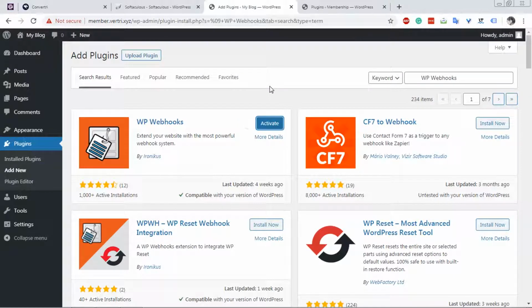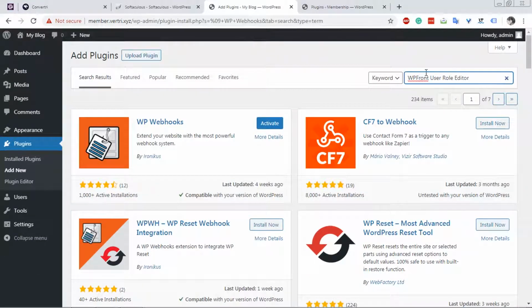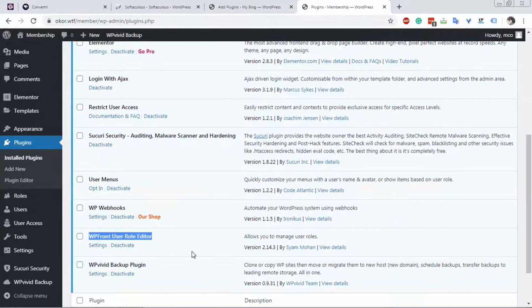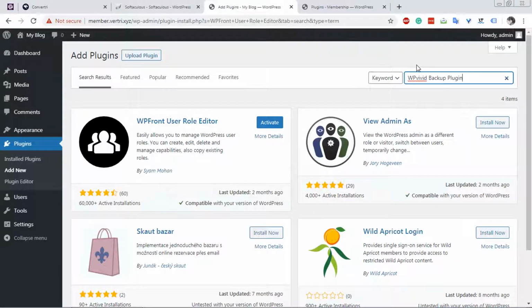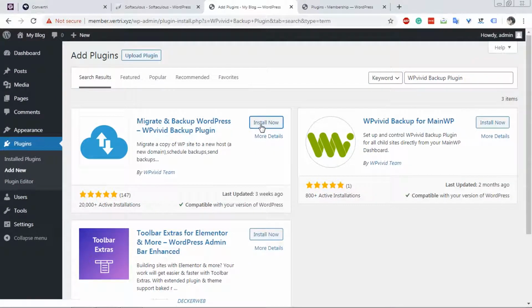Then front user role editor. And the last one is the backup plugin. So that's all the plugins installed.